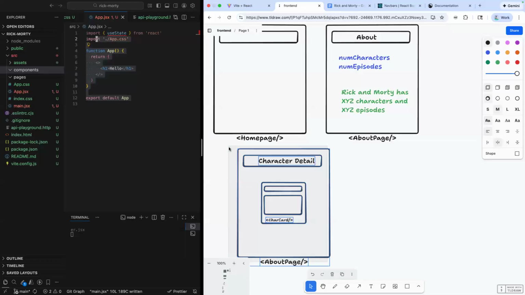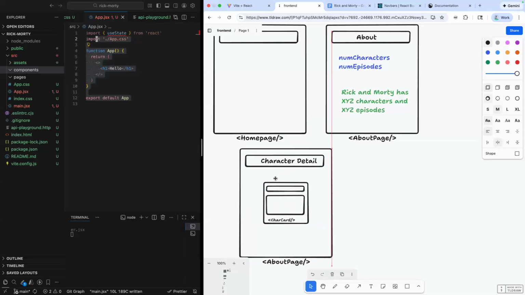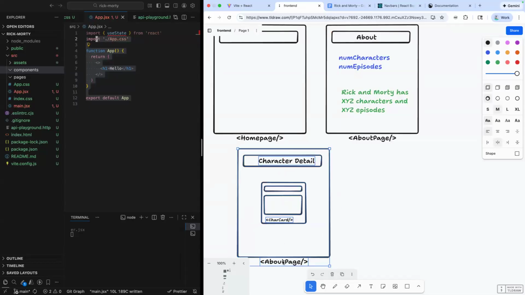What's special about the character detail page that is not true about the home page or the about page? Rick, yes, sir. I'd say the details page only shows one character, the character that you have selected.